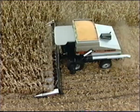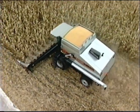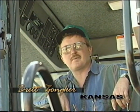We noticed the power capability was far better than the International, and we needed capacity in the Gleaner combine. We are on ridge till. We needed bin capacity, and we needed to get through the field with the power for carrying that load. We can carry almost 300 bushel in the bin, and that gets us through on half-mile rows with the ridge till operation. I think Gleaner has kept up, and I think they've surpassed some of them. Some of them are just now, I think, catching up with Gleaner.